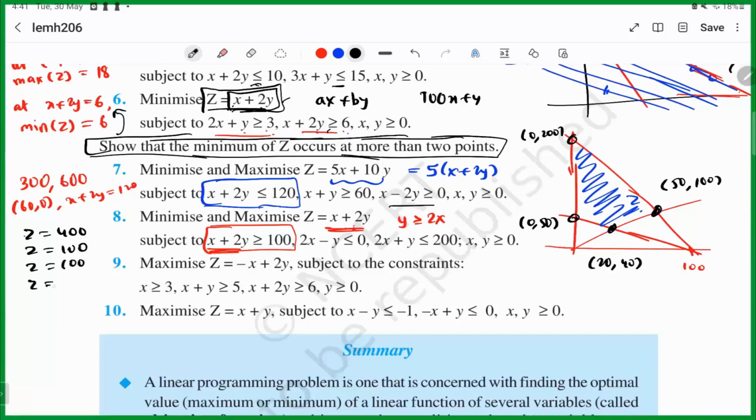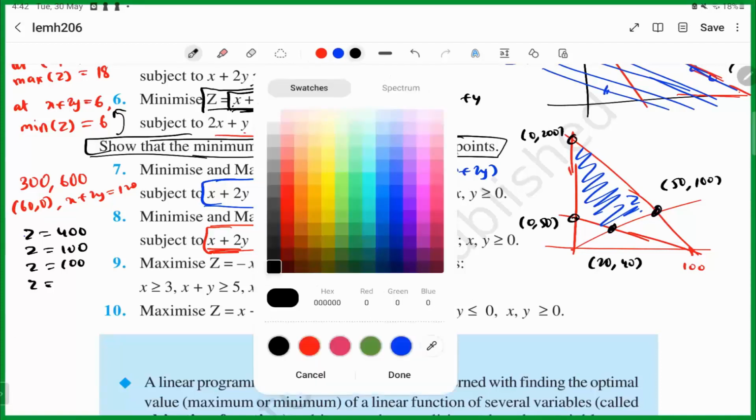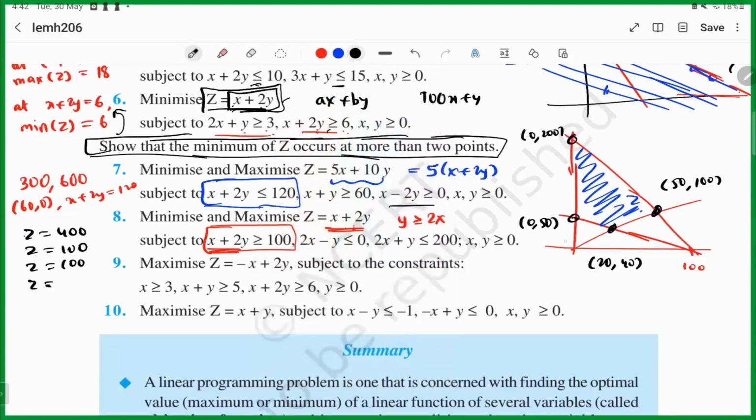Again, this is something that we already predicted. Remember, I just said that because the slope of the objective function is the same as the constraint, it acts as if you're drawing the line like this and then increasing z slowly. At the minimum z where you can get an optimal point, you try to find its value. But since that coincides with the line, all points here are optimal points. So at all points you get 100 as a minimum.